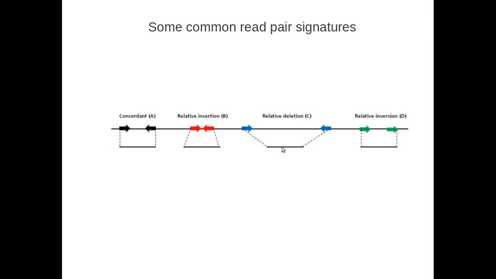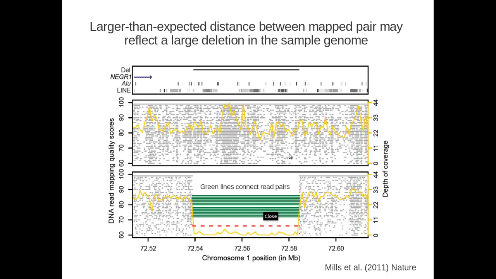So taking that rationale and just inverting it, a deletion in the reference relative to the sample, then remember these red reads here are being sequenced in the sample, so if the reference has a deletion, then these two reads will map closer to each other than they do in the sample genome. So I encourage you to spend some time thinking about and reconciling these patterns in your mind.